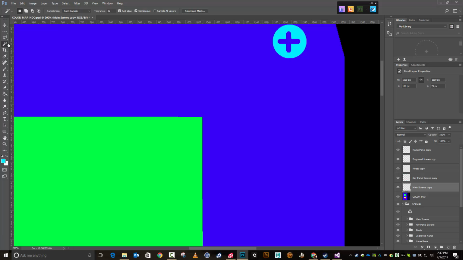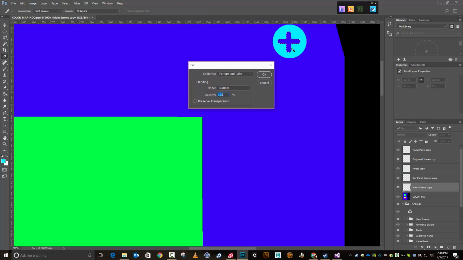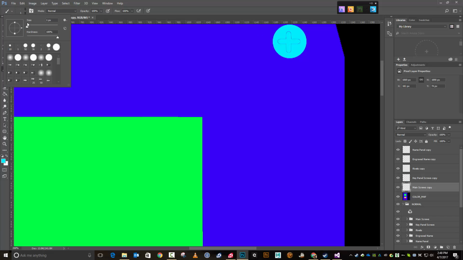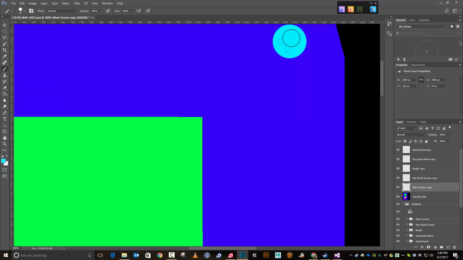Easiest way to do this, or at least I think it's the easiest way, and I could be completely wrong, is going to be, I'm going to do a little circle here. Or actually, no. Let's grab our Control D. Let's grab our magic wand and just select right there. Do a Shift F5. Let's fill that, Control D. And I've got a little edging around there, so I'm going to go ahead and correct that. So maybe I'll just use my paintbrush this whole time here. Let me give myself a slightly bigger brush. That looks good. There we go. Alright, so that one's done.